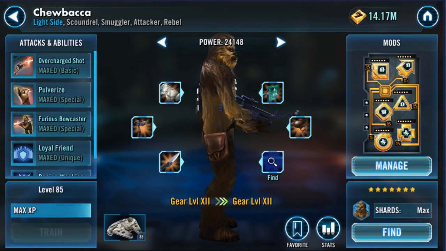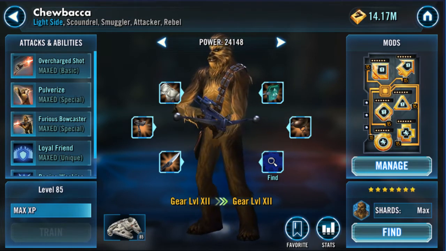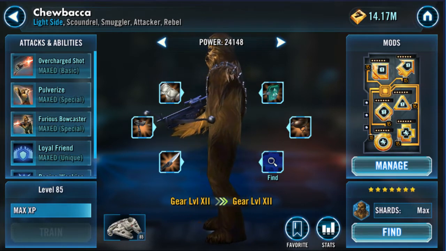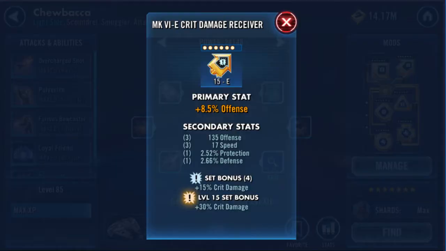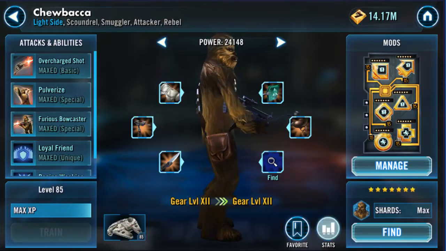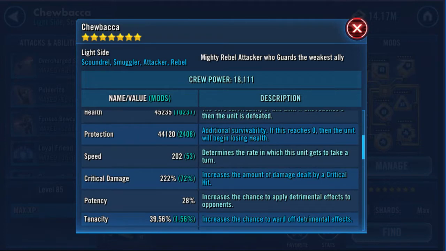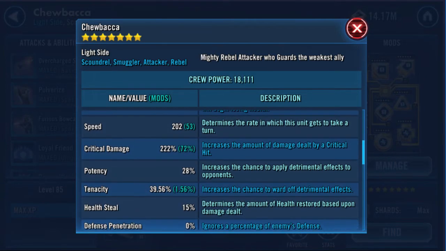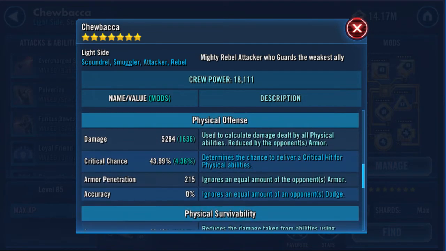Chewie works in many different ways. I've settled on what we call Death Star Chewie. So we're loading him up with 222% crit damage and an offense arrow with a speed secondary. If you don't have that speed secondary, we're looking for a target of around 200 speed, give or take. You can go a little quicker, a little slower. So a plus 30 speed arrow would work there. I know that one of my crit damage mods there has a really high speed secondary, so that kind of makes things a little bit unrealistic for some of you guys, but this damage stat here is also pretty important. I've got him over 5,000 damage.